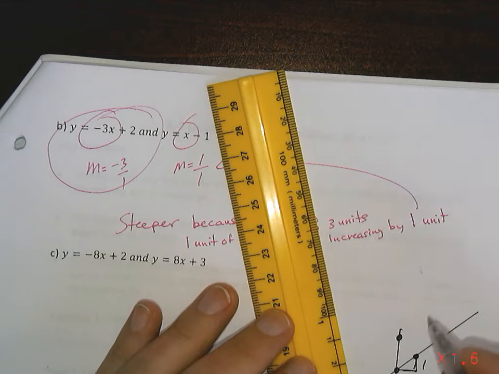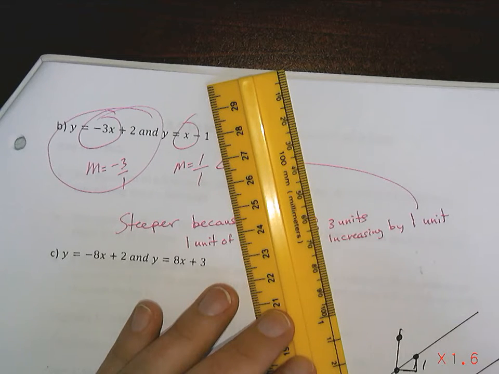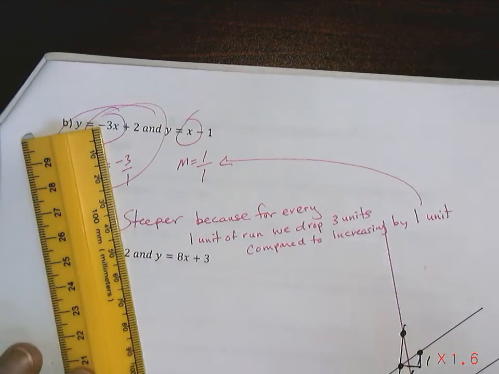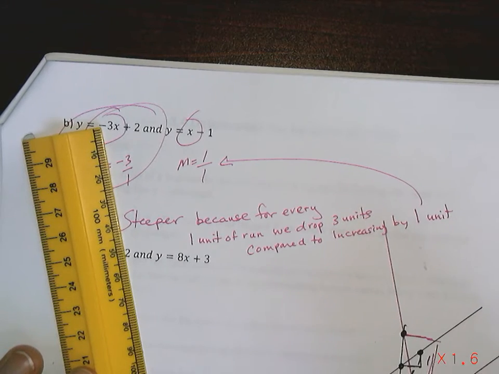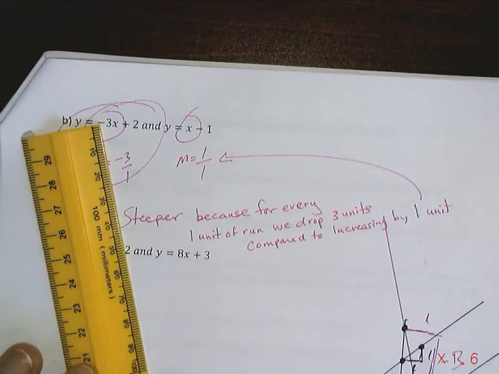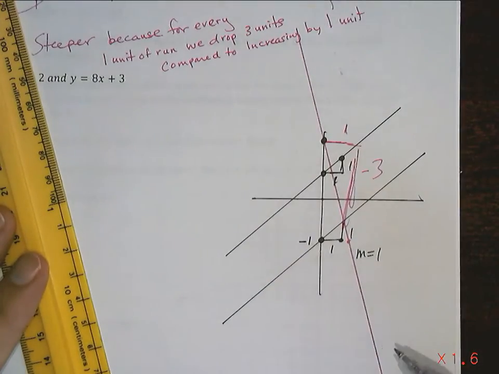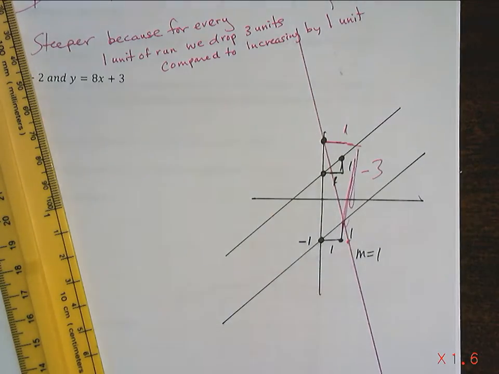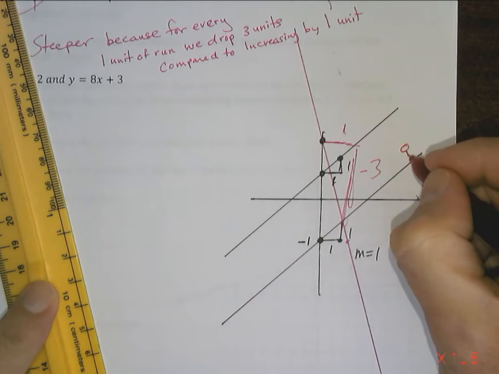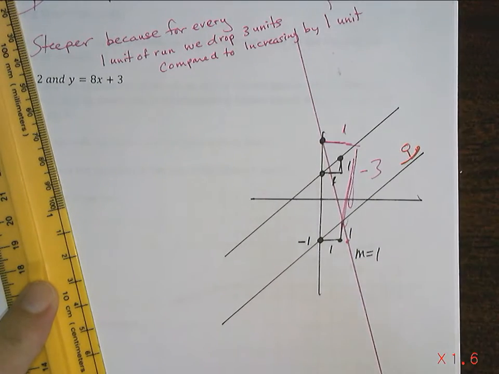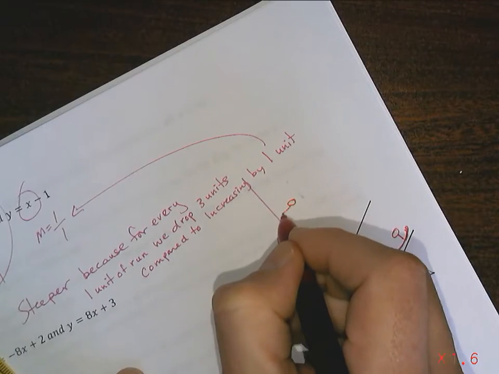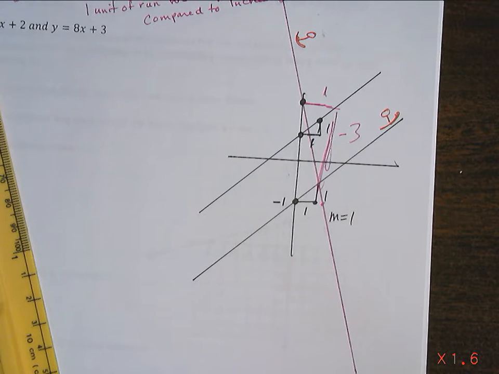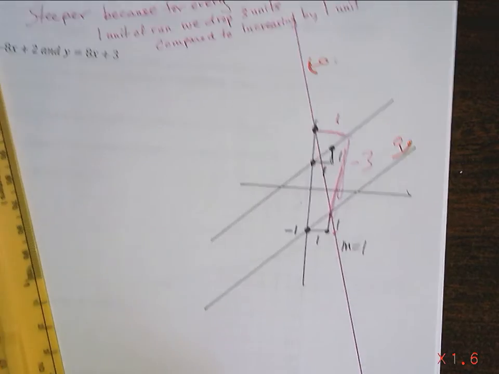Over 1, down 1, down 2, down 3. I'll put it here out of the way. It's going to look something like this. Over 1, down 3. And as you can tell, this line is steeper than this line. Think of it as a ski slope. If you were going down a ski slope, someone on this slope on skis, not bad, we're okay. But someone on this one on skis, that's a little dangerous. I'm thinking that's a black diamond, right? Okay, so you can always use that analogy.